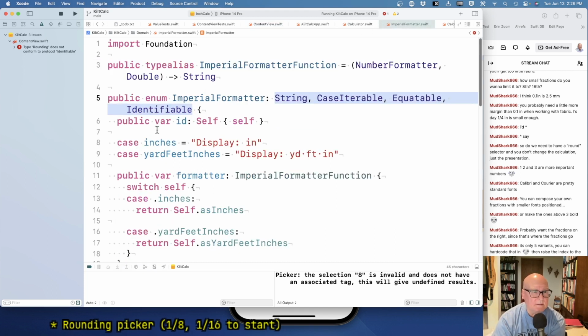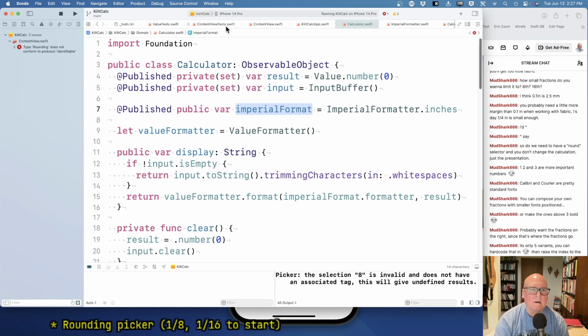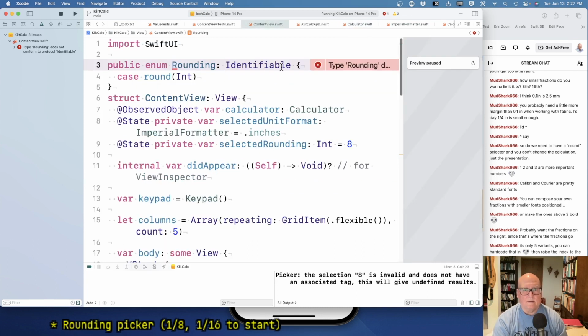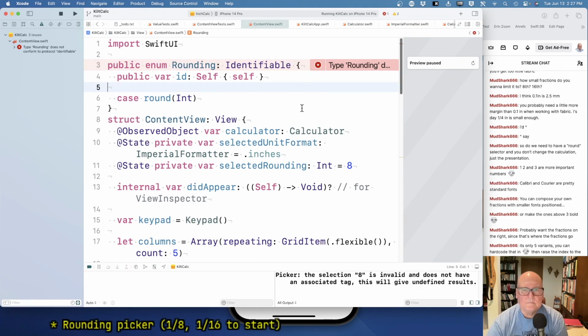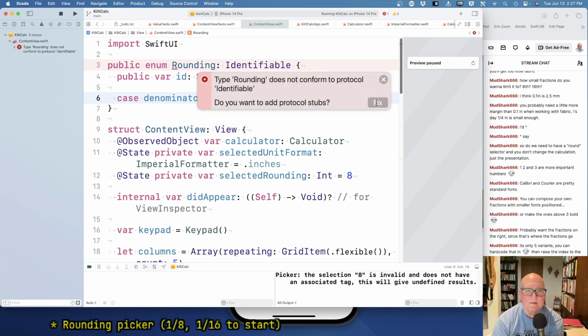Okay, and this will work, I think. Maybe that's more accurate.